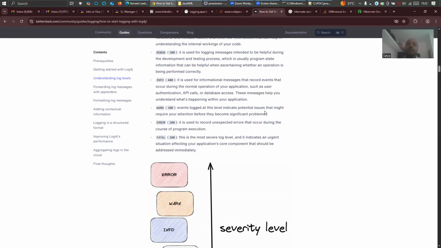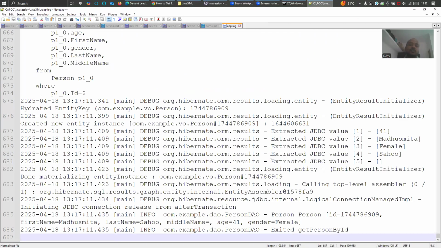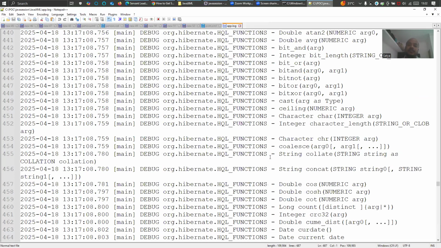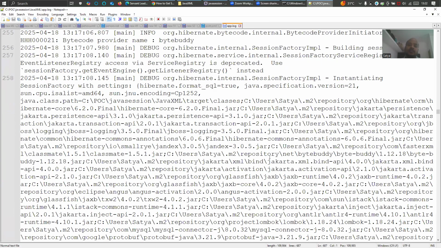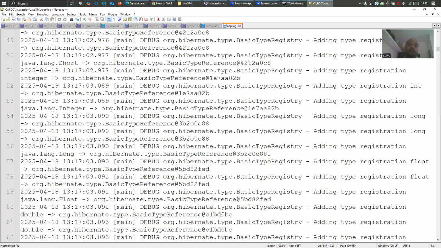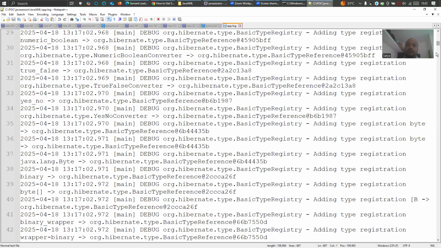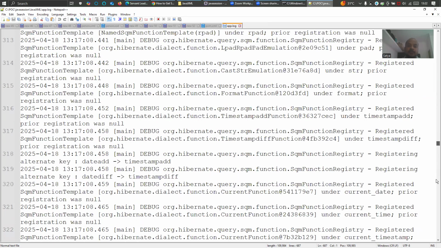We have seen in the logger here some error, and I will just show you here. We see some error right here. Here we see some error for the debug. Here we have seen some error, right? That error is now not coming. For percentage, it has given some error, right? It's not in the log file.